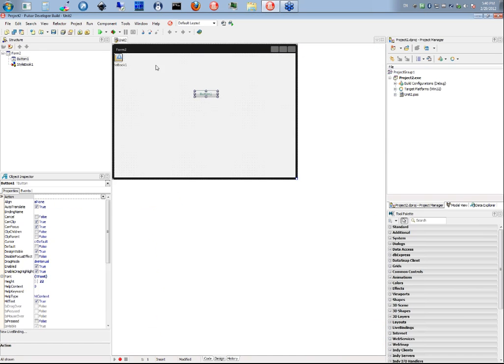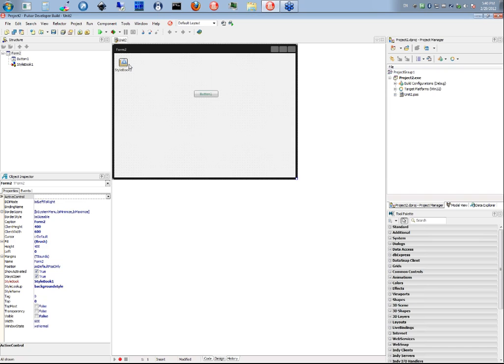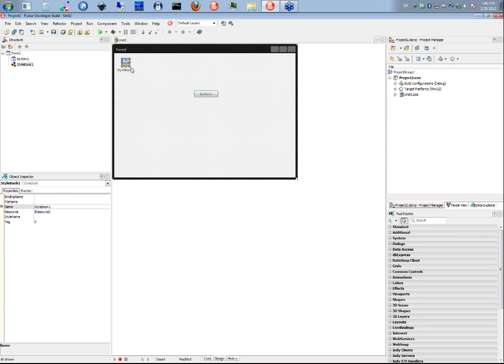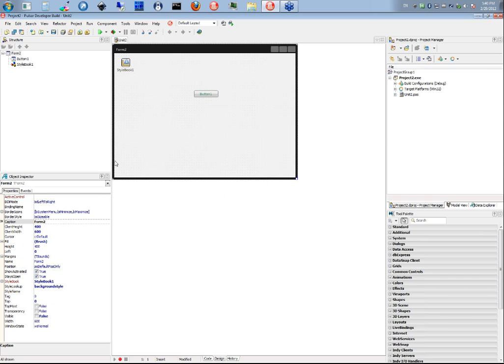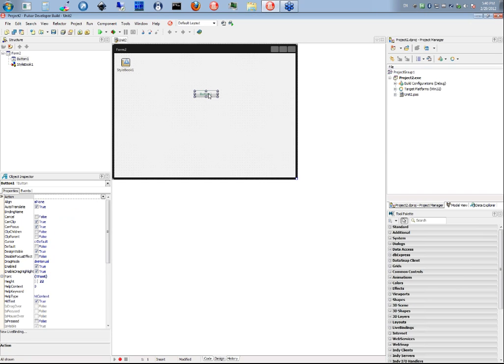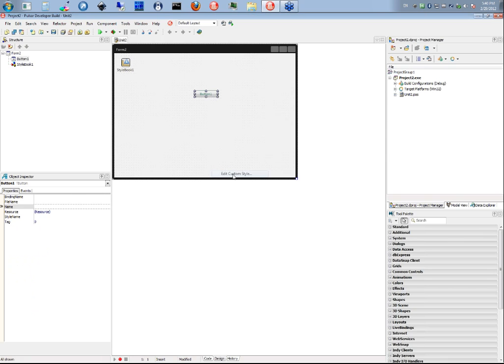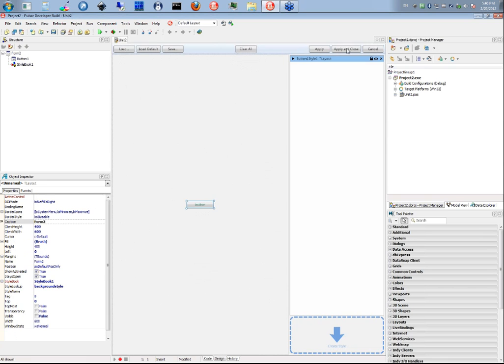Then you can see the style book component appeared on the form, and now the form knows that a style book is created. And the next use of the style designer goes to the same style book.